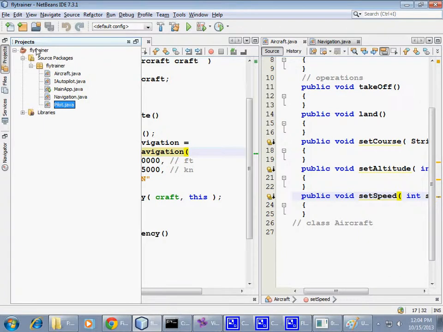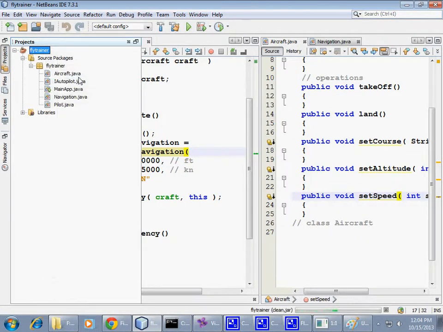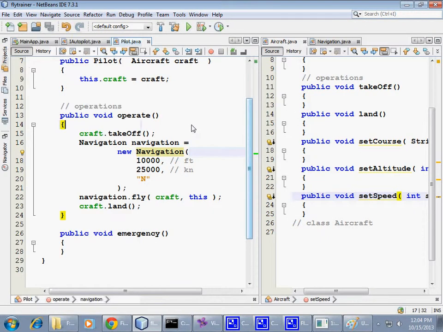Going to my project name and just saying clean and build, so that it may show me if everything is happy so far. Finish building, that means that there were no error messages. So everything so far looks okay.